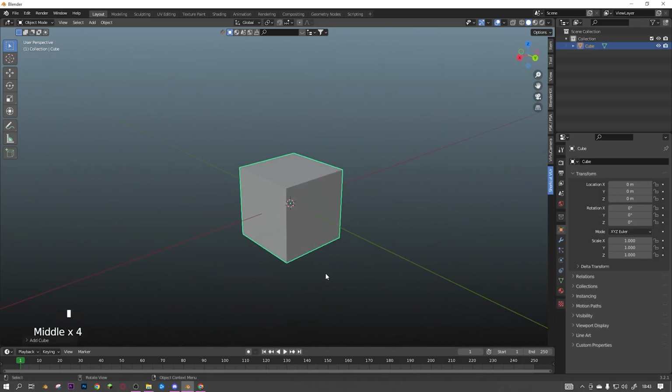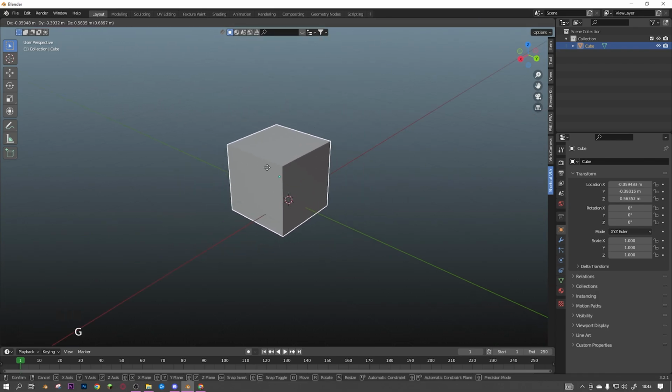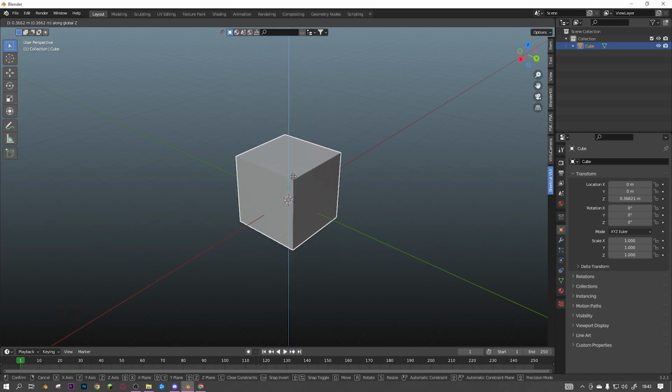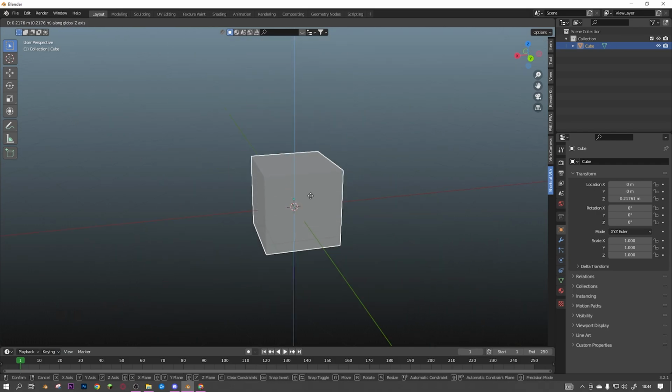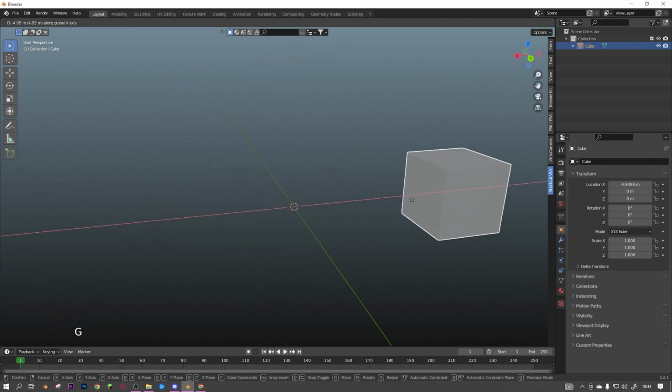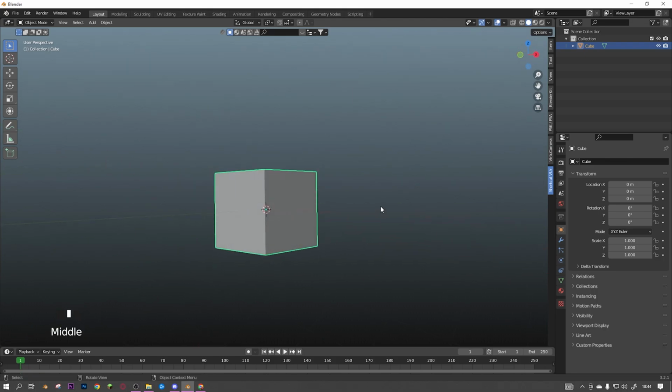So to move things around, you click G and you can see it moves. And to lock things on, you can click Z, this up, X to go this way and Y to go this way. Click middle mouse and it will lock onto that way. If you go sideways, it will lock that way, and this way it will lock that way. It's just a quick way of doing it.